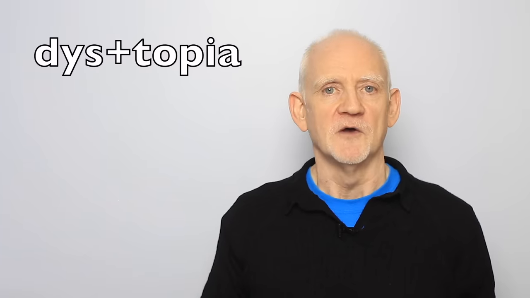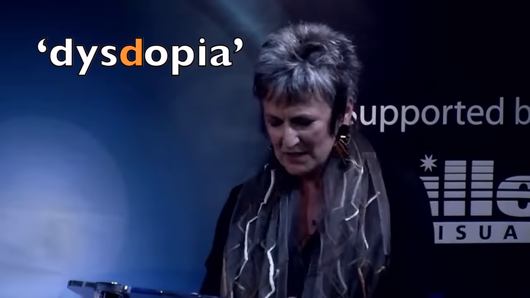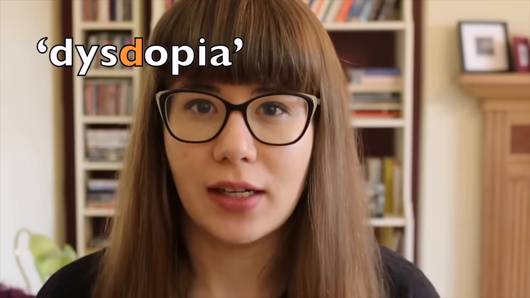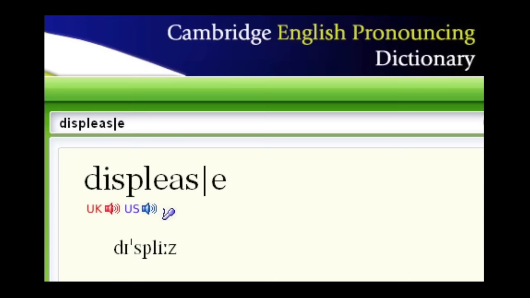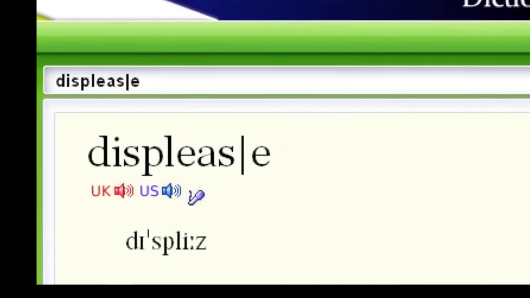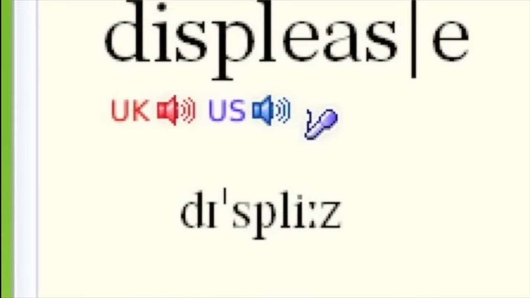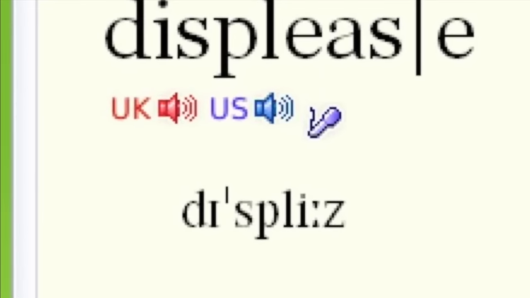For other speakers, the two parts are fused into one, so the S makes the written T sound more like D. Dystopia. We can find pronouncing dictionaries getting quite confused with this kind of thing. Consider this word. The Cambridge English Pronouncing Dictionary shows the S fused with please, but the audio clips, British and American, are unfused with aspiration and devoiced L. Displease. Brits and Americans can differ on whether a two-part word has fused into one or not.